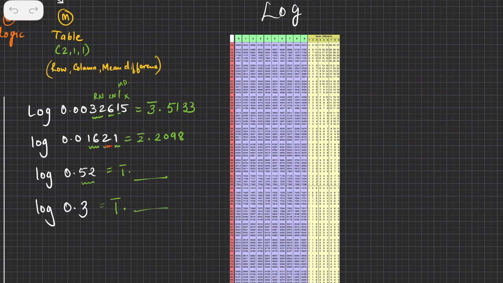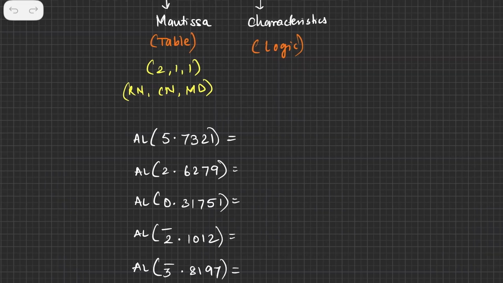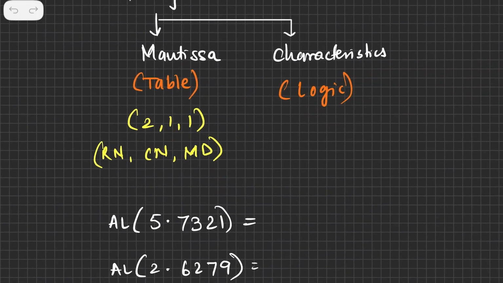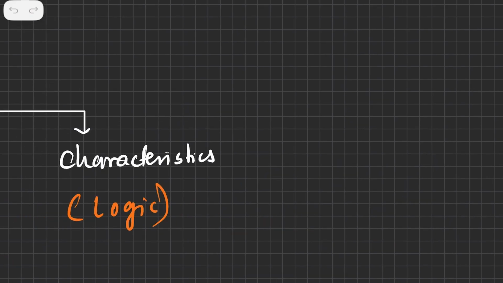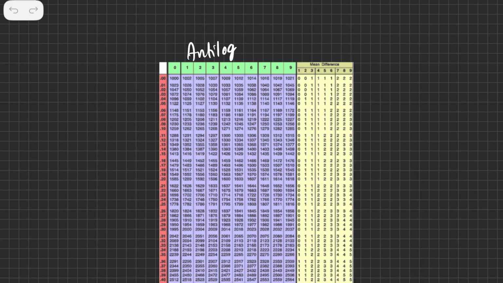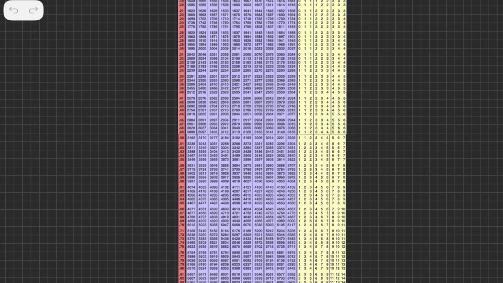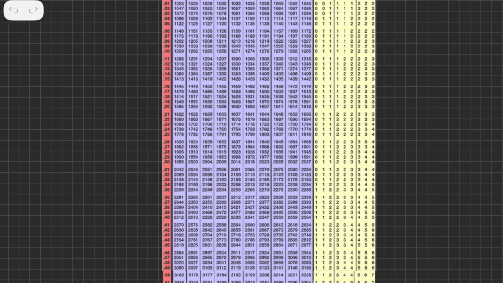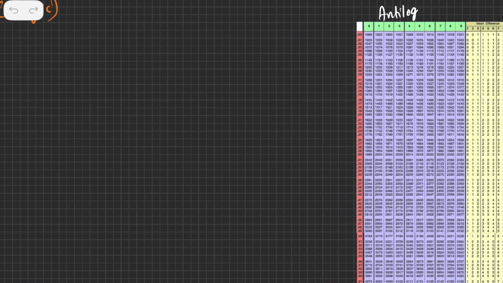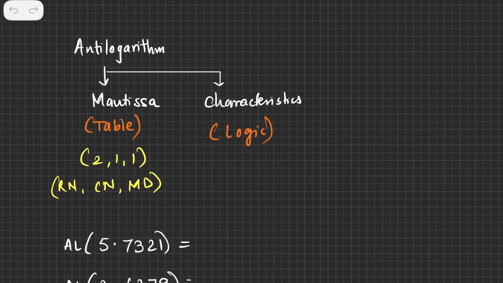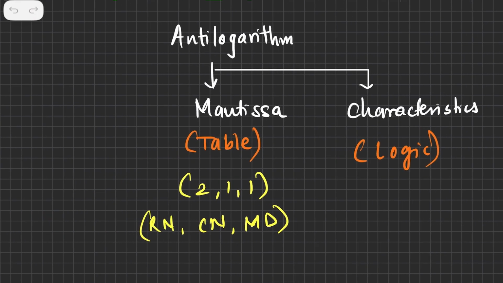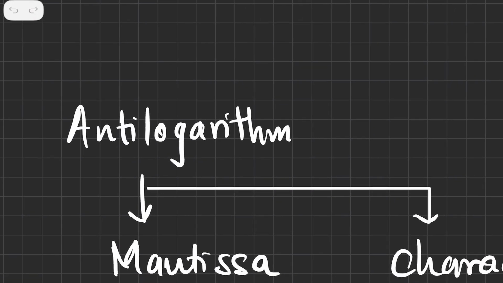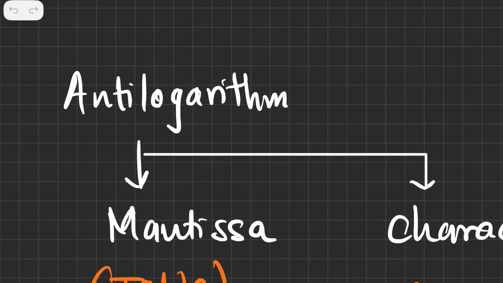You will need a table of logarithms for finding logarithms, and today we are going to discuss anti-logarithms, and for anti-logarithms you will need a table of anti-logarithms. So this is your table of anti-log. This is just an online version I found somewhere, and you can purchase a book of logs available in most markets. So let's quickly find out what an anti-logarithm of a particular number is.